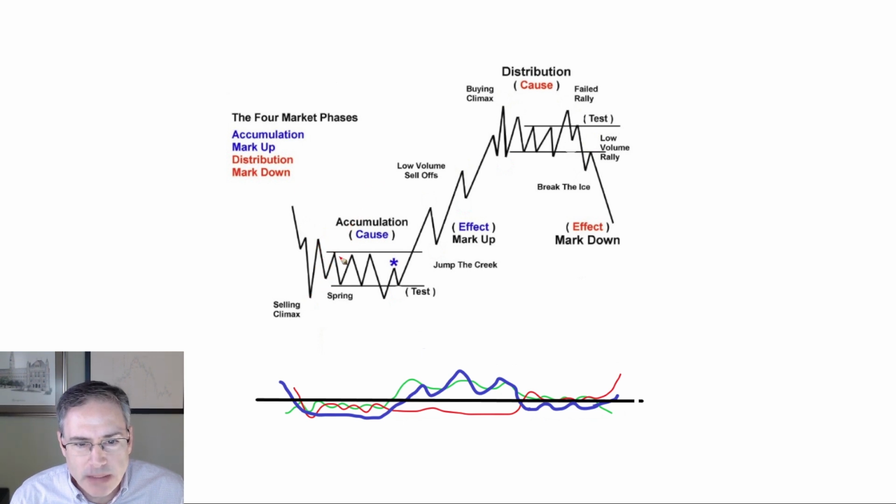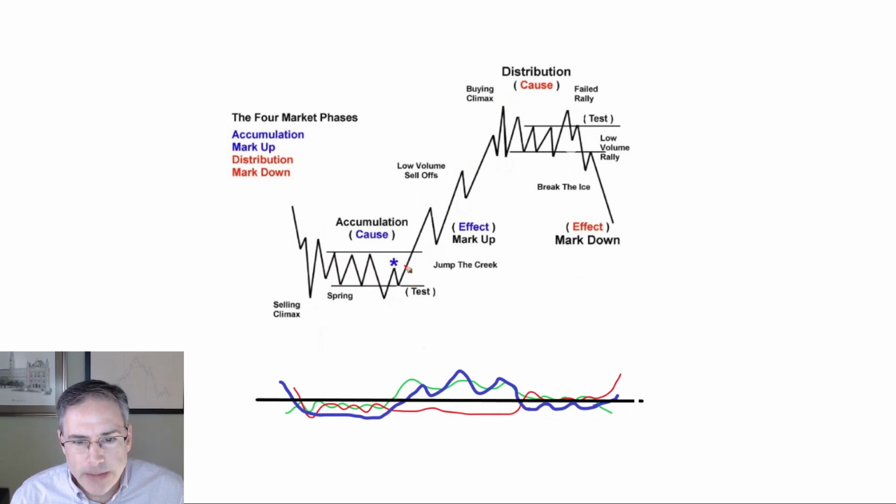You're expecting it to go through an accumulation phase, and he calls this the cause, because as the stock is moving sideways and forming a base, you're basically creating energy during this basing pattern that is the cause for this up move. And the up move, or the markup phase, would be the effect. So when he's talking about the cause and effect relationship, he's saying as you form a base and work sideways, where the stock is basically doing nothing, it's actually under accumulation and moving into strong hands.